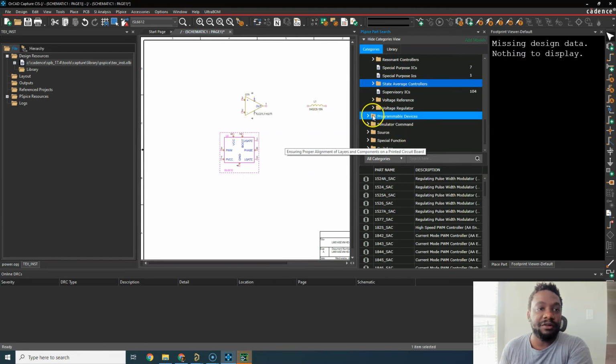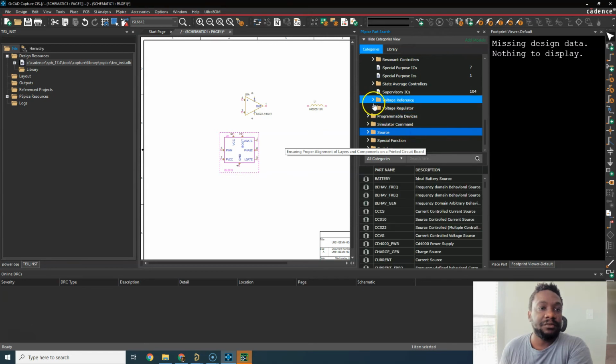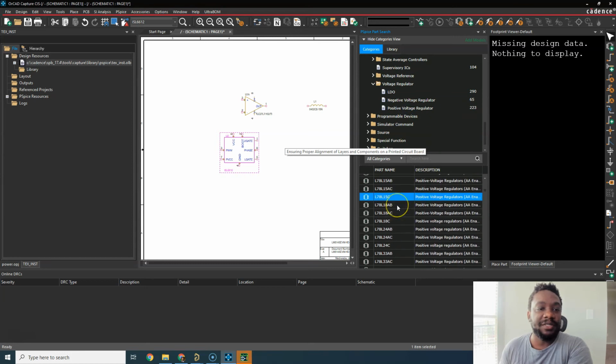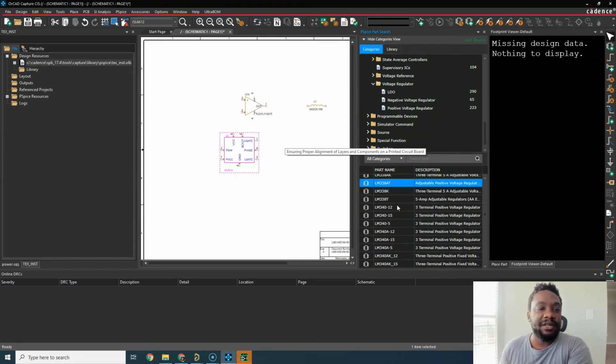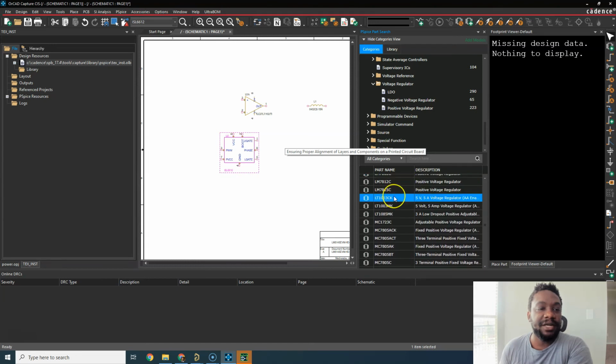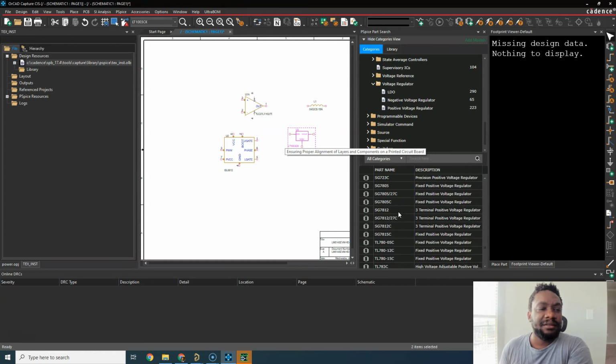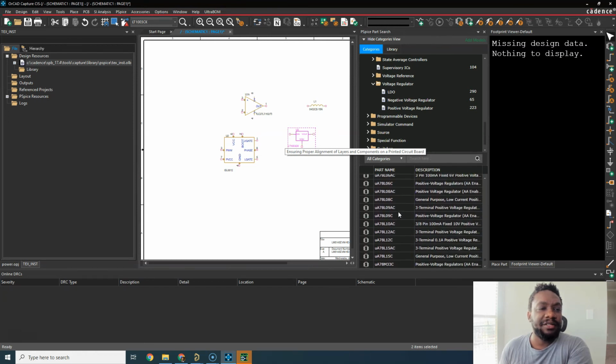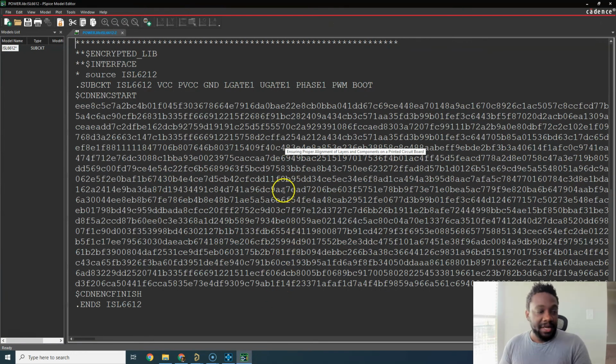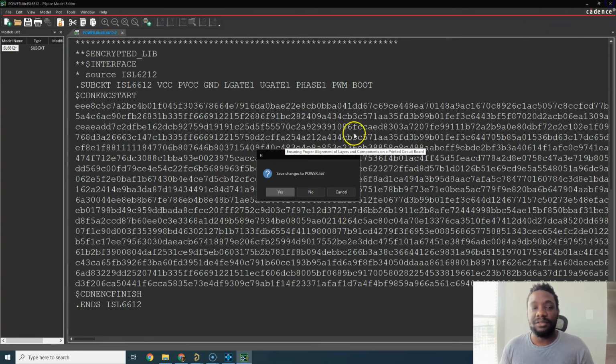You can do voltage reference, voltage regulators, that's a common one. So if you want specific voltage regulators, let's see if Linear Technology has any. Let me see, a Linear Tech. This might be an LT part, I don't know. So the library choices are good, it's very good, but you're not going to find everything in here, right? And some of the part simulation profiles are going to be encrypted, but they'll still work.